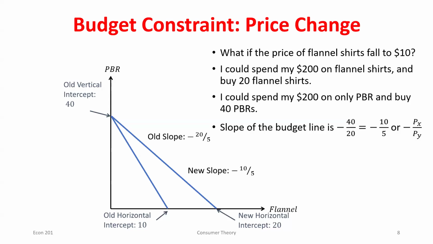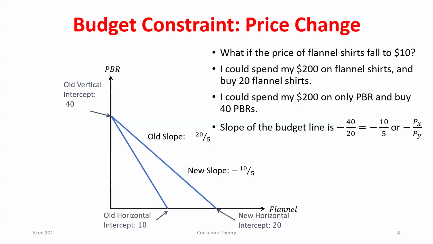Now, if we don't use the prices, let's convince ourselves of this using the quantities. When I'm calculating the slope of this budget constraint, what's the change in the quantity of good Y? It's going from 40 to 0, so 40. Now the change in my X good is going from 0 to 20. 40 over 20 would be, sure enough, negative 2. So we can use the quantities, or we can just simply remember that slope is the relative price of good X compared to the price of good Y, or the fraction of the price of good X over the price of good Y. Okay.